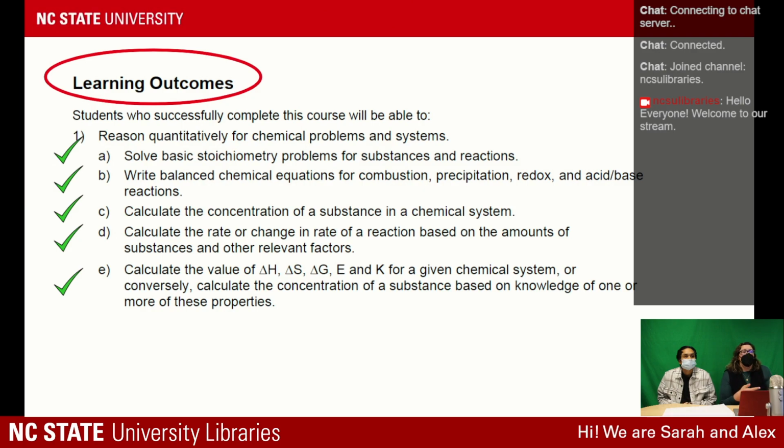I could write a reference as to where I can find that information in either my textbook or my class notes. And then I also need to know the different oxidation states of elements. So maybe there are some trends in the periodic table that help me identify those oxidation states, so I can write down that information too. This is a really great way for you to start creating study guides for yourself, and make sure that you're still keeping up with the material that you're learning in lecture.